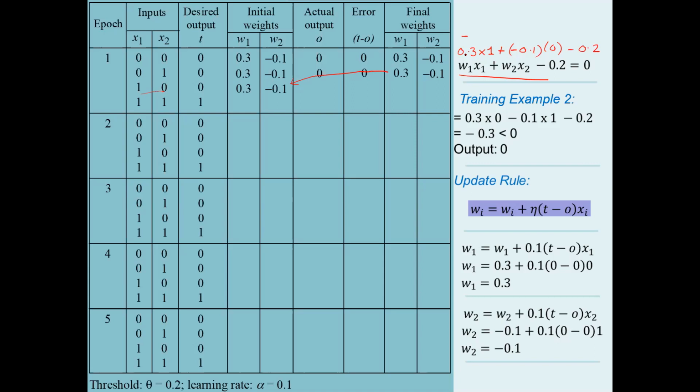So now once you do it, it will become 0.3 minus 0.2, which is 0.1. And 0.1 is greater than 0, so I will get a value which is plus 1. So my actual output is plus 1. Now you see, target was 0, but I am getting 1. So it means now something will change. Let me do this quickly, and then I take your query. Maybe it's better if I do it on the board, because otherwise it would be very messy. So let me just come to the board.